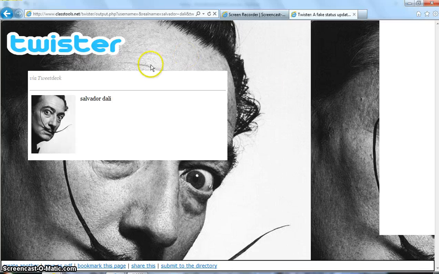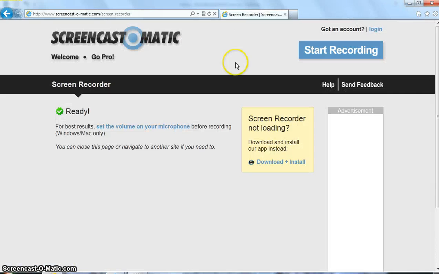So at that point, I would show students how to save as a PDF. I would close this. And then when I go back to the screen recorder, I would actually hit pause down at the bottom. It will allow you to then save it. You can save it as a file, or you can upload it to YouTube, which is what I prefer to do. I upload it to my YouTube channel, and then I post the link into D2L so students can look at it.